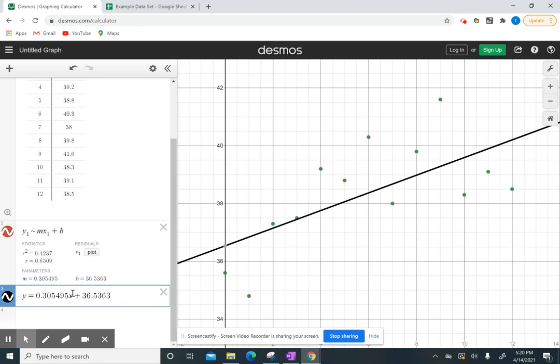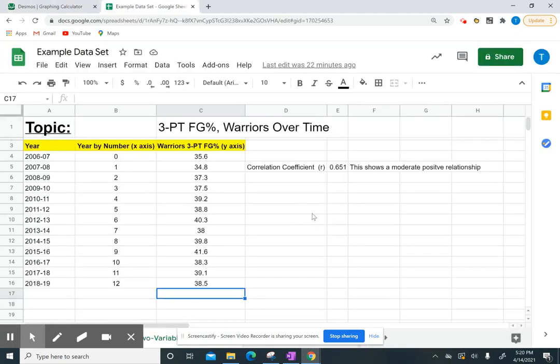And if it graphs it, you'll notice that this line's black and this line's red. So I can turn them on and off by clicking on it. So if I turn it off, the red line is still there. So it's exactly the same line. Or if I turn this red line off and turn the black one back on, they're both in exactly the same place. So this equation is what I want to, I'm going to copy that and go ahead and put that into my spreadsheet.